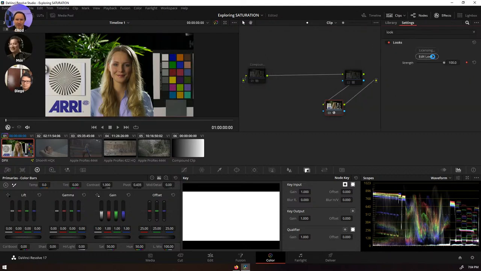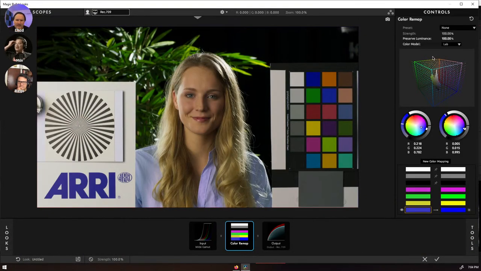I understood the process of mapping, but I don't think I understood exactly what was going on. We don't literally create the channel like we did in Resolve. In Resolve, we can create a dedicated node, this one only in the A channel and that one only in the B channel. But here, I can simulate what happened in the A channel by having a chip that goes from magenta to green, and then another pair that goes from yellow to blue.